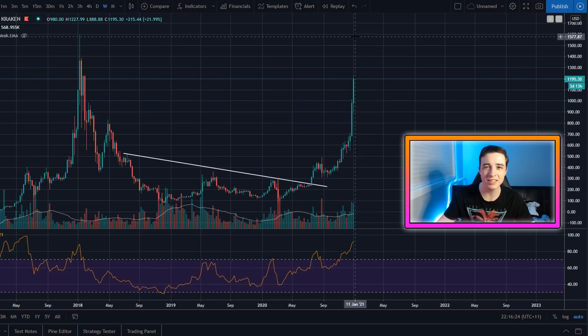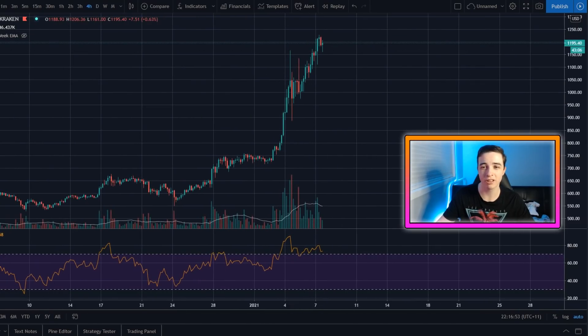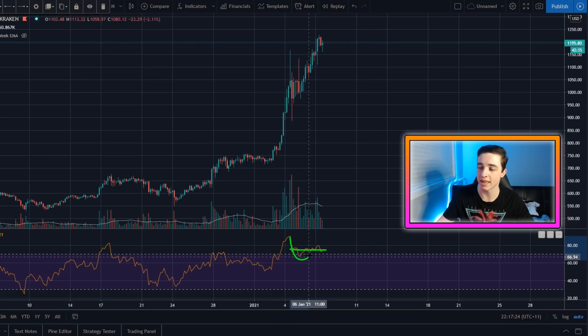Bitcoin's nearly done a 100% gain since its previous all time high of $20,000 while Ethereum is still under its all time high. Its all time high is at around $1,500 US dollars per Ethereum, depending on what exchange you're looking at. Right now, Ethereum's at around $1,200 US dollars per Ethereum. So zooming back into the four hour chart, we do have that slight bearish divergence. It's not as obvious as the Bitcoin one. So as you can see, a high and a higher high in the price, a high and a lower high in the RSI. But as you can see in the RSI for Ethereum, it's just kind of holding these levels — it's not like a significant high and then a significant lower high like Bitcoin is.